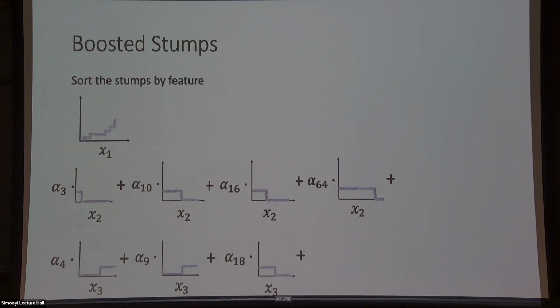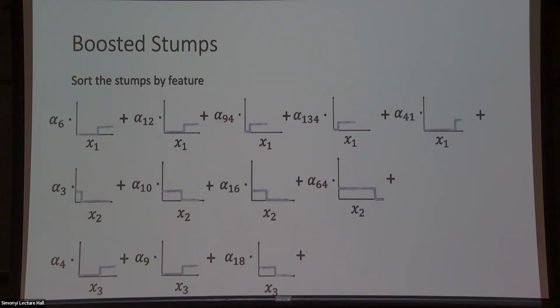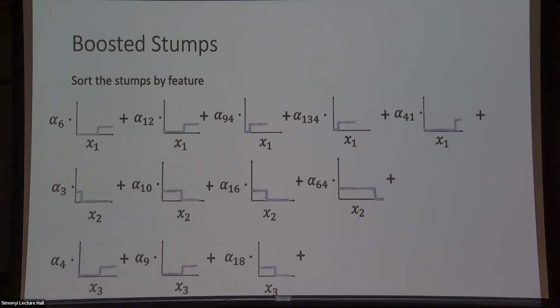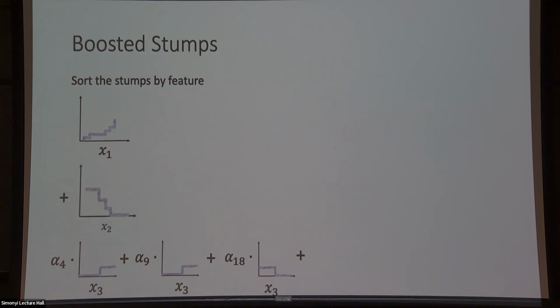What I want you to notice is what I did here. All of the steps here are facing this way, so they're all increasing. That means the function is going to be monotonically increasing. And here, these steps are all steps down, so the function is going to be decreasing. And this function at the bottom is going to be increasing 2 steps and decreasing 1 step. And so you can get something like that.